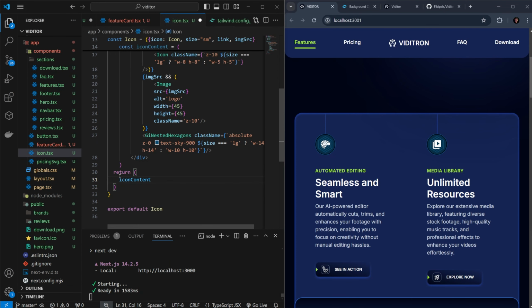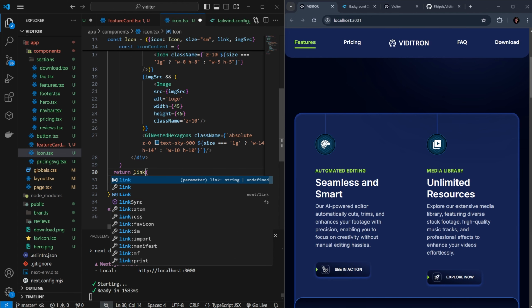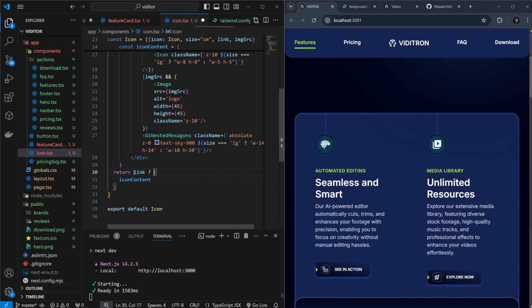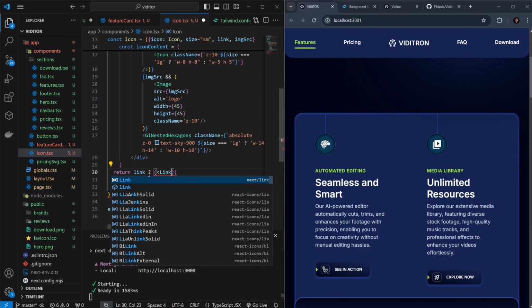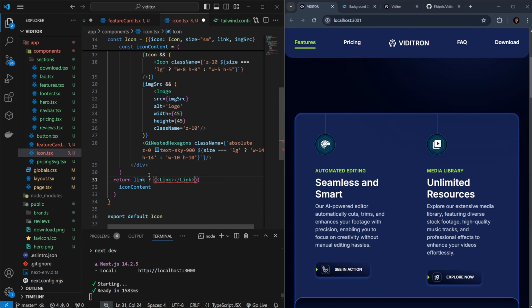But if we have a link, it means that we need to wrap this icon content into Next.js link. To do that, let's write a ternary expression. So if you have a link, it means that we need to return a Next.js link. And inside this link, we need to pass this icon content.